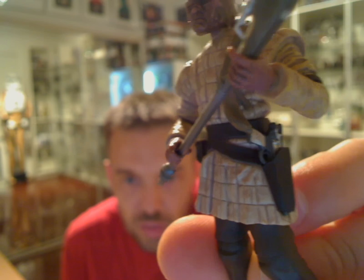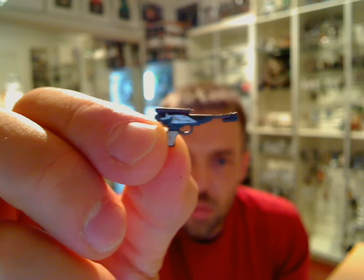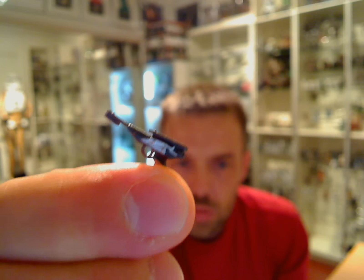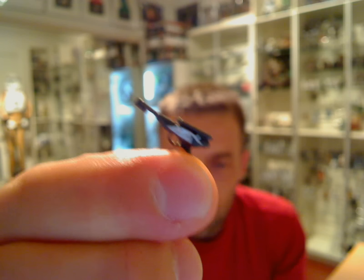There's not a great deal of intricate detail, but there is a lot of detail as far as the weathering is concerned — lots of leather-like pouches on his belt, a huge one on the side of him, and a working holster with a great-looking pistol. Let me just take that out for you. There's the pistol — great detail, nice silver touches.